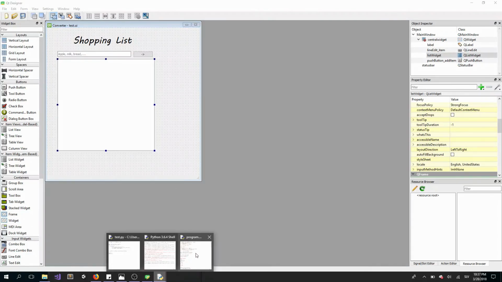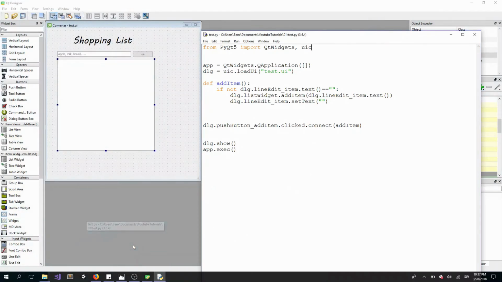So go to your Python code, this one, and create a signal. We will start with dlg dot, and then we have to check where we want to detect the return or enter being pressed. This is our line edit, right? So type line edit underscore item, if I'm correct, yeah, and then dot return pressed, like this, and dot connect, almost the same as for the clicked signal.